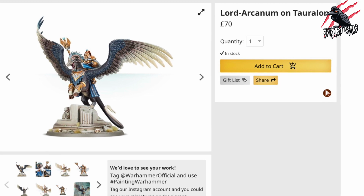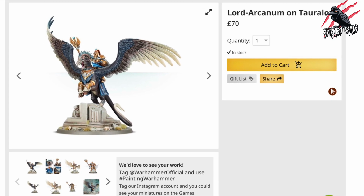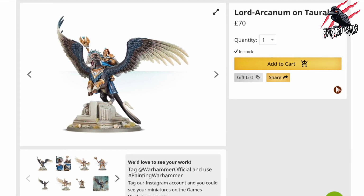So if you wanted to use this, you could obviously proxy it for something that looked the same or similar with similar weapons, but otherwise you're going to have to shell out and get that big model.